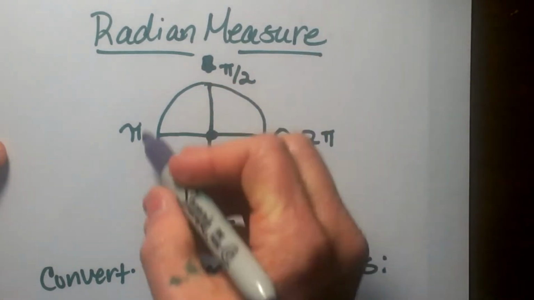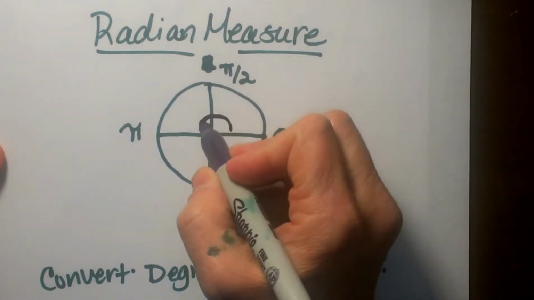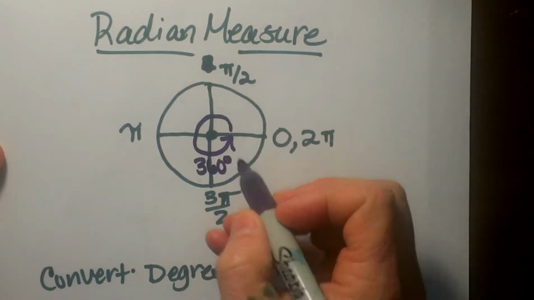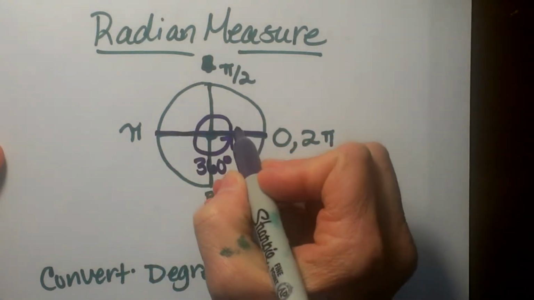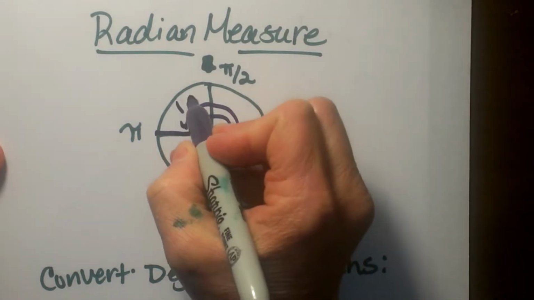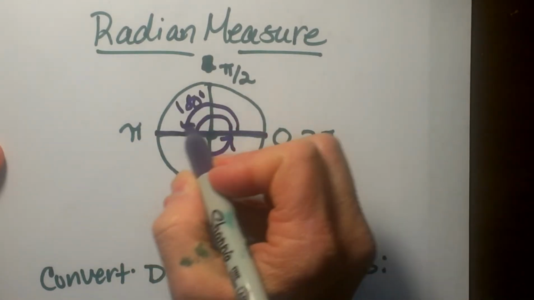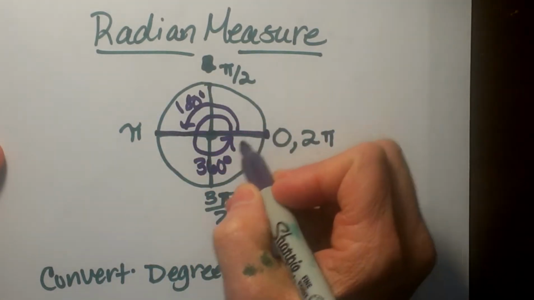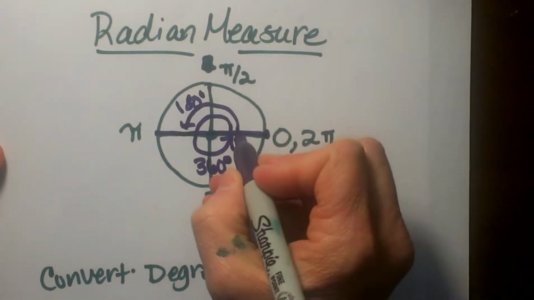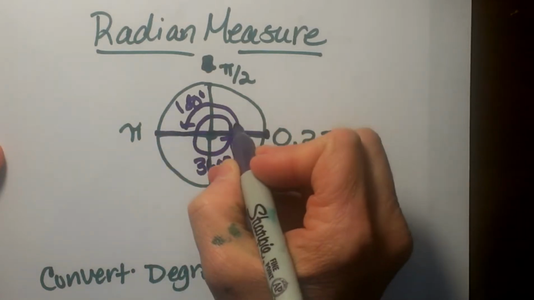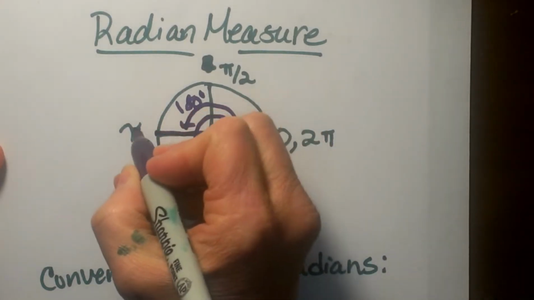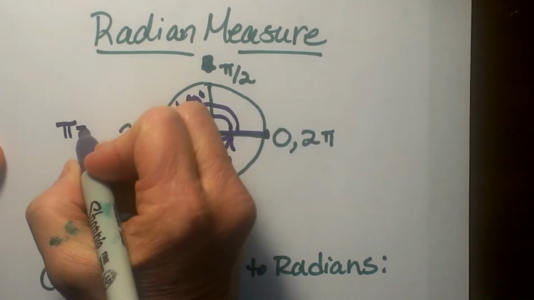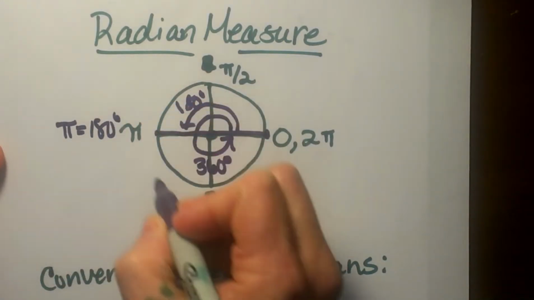I've drawn a circle here, and we know the circle has 360 degrees in it, and a line has 180 degrees in it. So what I've done is I've labeled the circle. As you go around the circle, what radian measures match it? If I have a straight line and it's 180 degrees, that is equal to pi, and pi is a radian measure. So pi is equal to 180 degrees.